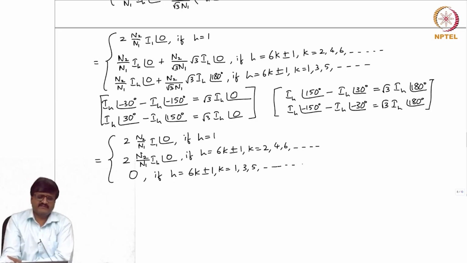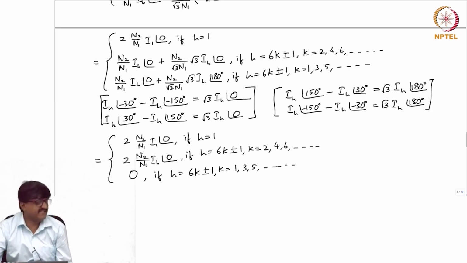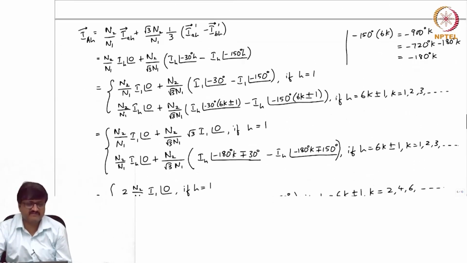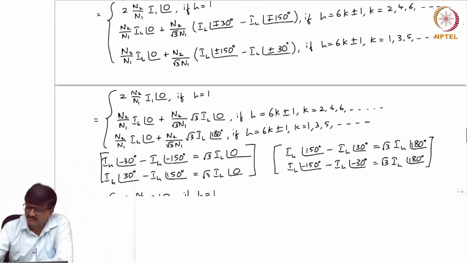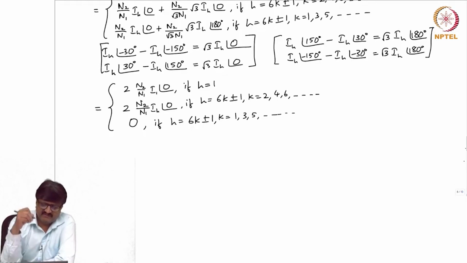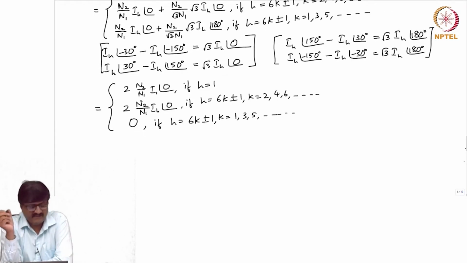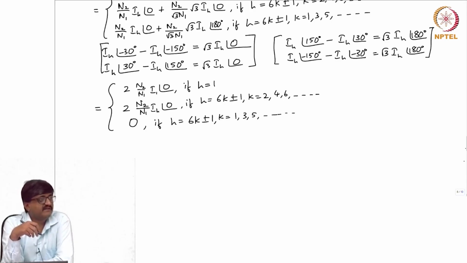So, if you look at this expression, this is the expression for what? IAH. Please note, we started with this expression for IAH, one of the AC side currents of the 12 pulse LCC. So, what is this 0 for odd values of k? That means an infinite number of harmonics are getting eliminated. There are infinite harmonics, and half of them are getting eliminated.